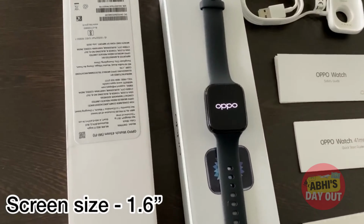The watch is 3 ATM certified, making it water-resistant. Receive phone notifications, reminders and weather forecast on the watch.